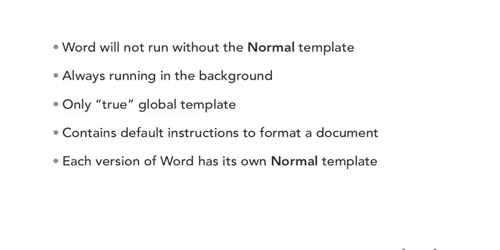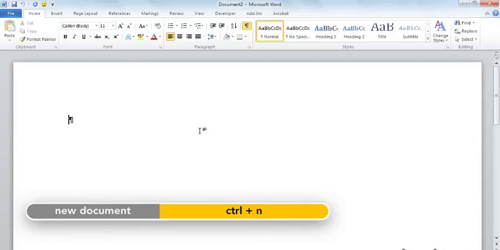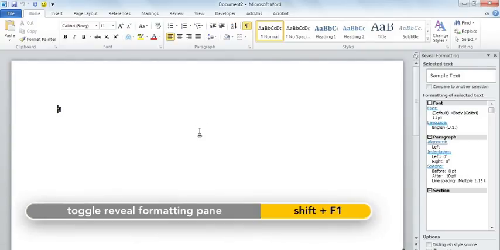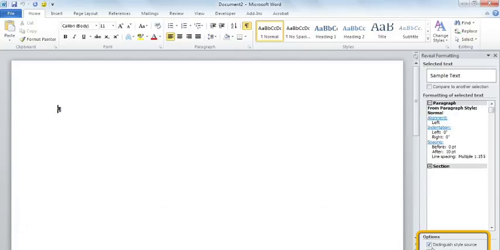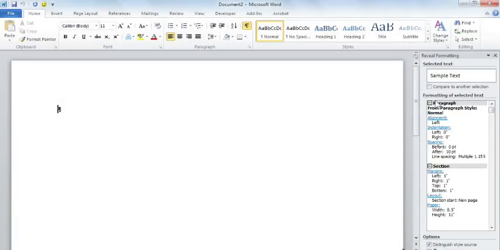Go to open up Word. The normal template is what makes your default settings available every time you create a new document. So if I press Ctrl-N on my keyboard to open up a new document, normal is telling it all kinds of information. If you press Shift F1 on your keyboard, it will show you the Reveal Formatting pane. I'll click on both of these options down here at the bottom for Distinguish Style Source and Show All Formatting Marks. The normal template is giving all of this information to the application to tell it what to do. It shows the alignment, the indentation, spacing, margins, layout, the paper, all this information plus so much more.